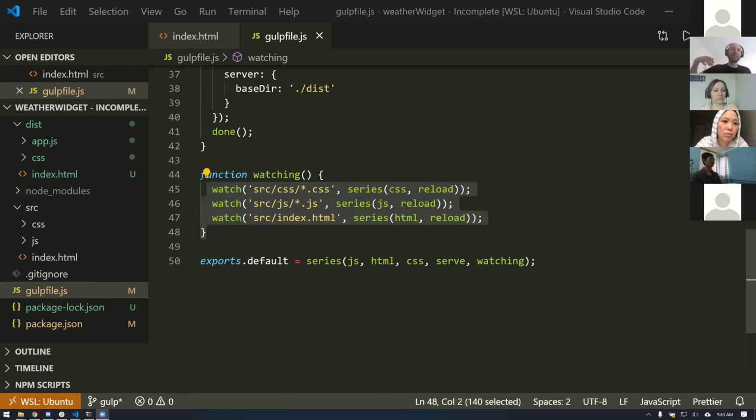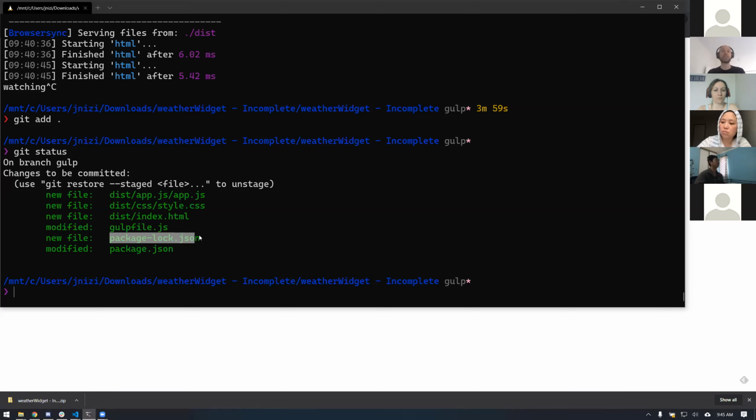So anyone who downloads this, who git clones this, can technically do an npm install, right? Because they don't have the node modules folder. So they'll do an npm install and get all the packages they need, because all the packages are tracked in package.json. Then they can just type in gulp because all those dependencies have been installed, and dist will automatically be generated. That's the whole premise of this.